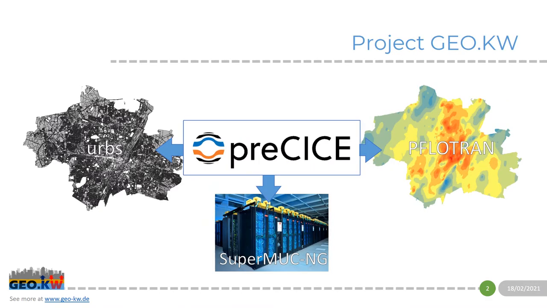Let's start with the project introduction, Project GEO.KW. We here see the rough outline of the project. The aim of the project is to analyze the potential for heating and cooling with groundwater sources, especially groundwater heat pumps in the city of Munich.